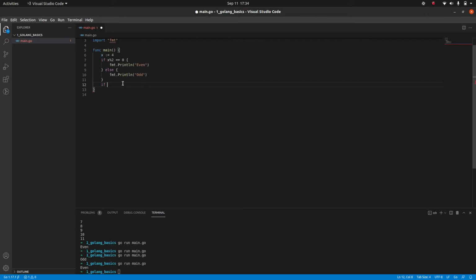Another way also: let's say even equal to x mod 2 equal to 0, and if even equal to true, then just do this.